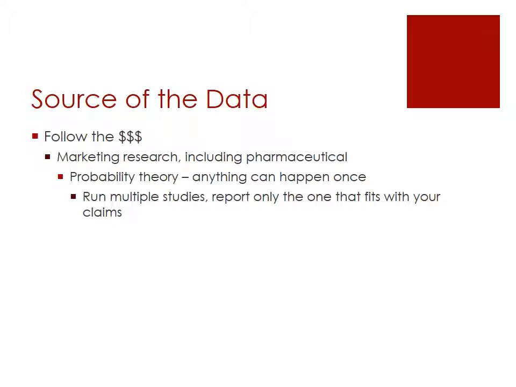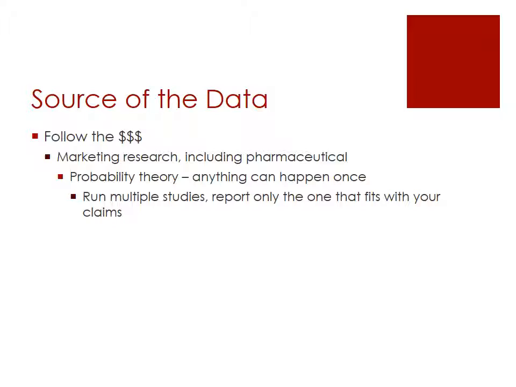So, in probability theory, keep in mind anything can happen once. That doesn't necessarily mean that the one time it happens is indicative of the most likely outcomes. So, applying this to thinking about the reports of studies that we find often at the bottom of a pharmaceutical advertisement campaign, keep in mind that if I run multiple studies, I only have to report the one that fits with my claims.